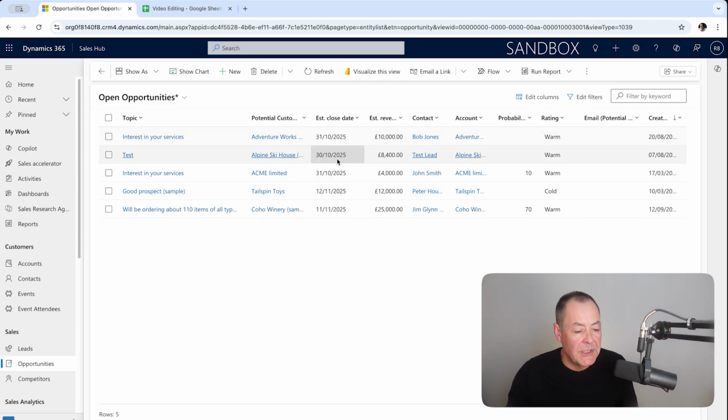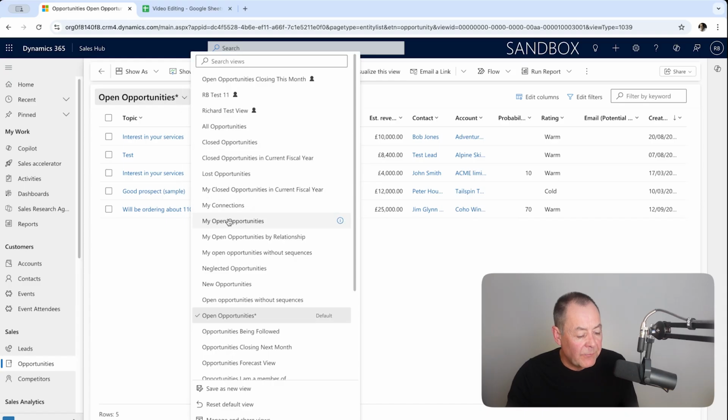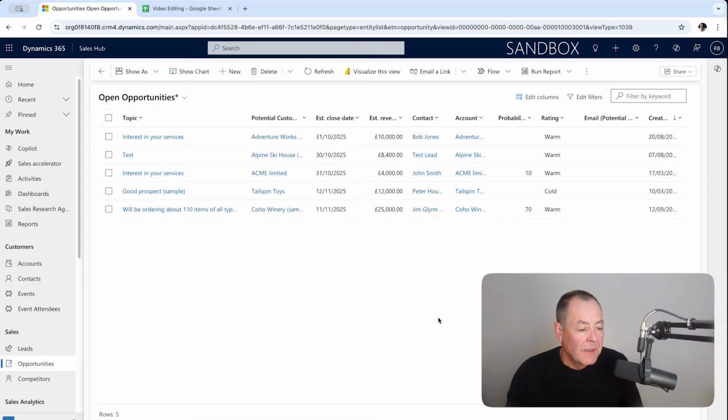And if I want to change what data is displayed here, I can just go to the edit columns. If I want to then save that, I can save that as a new view, which I can go back to time and time again. So again, making sure that we understand how views work and that we can build our own views quickly and easily is really important.